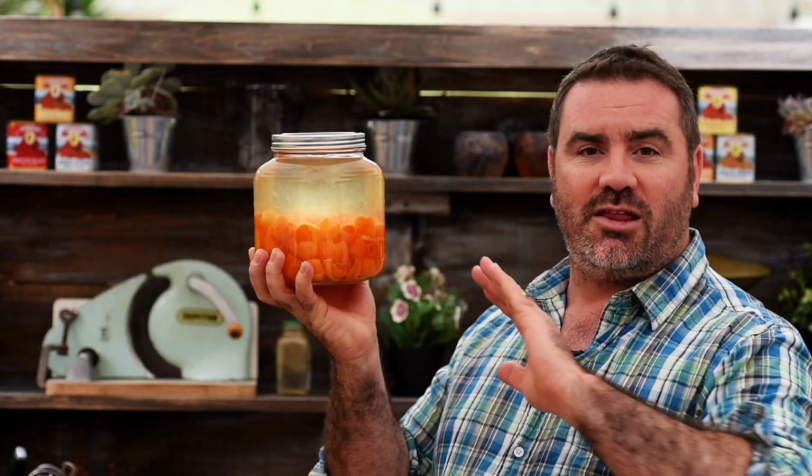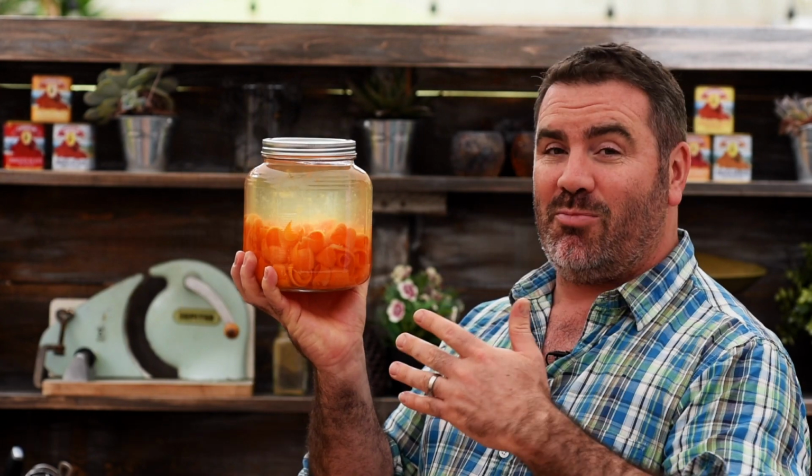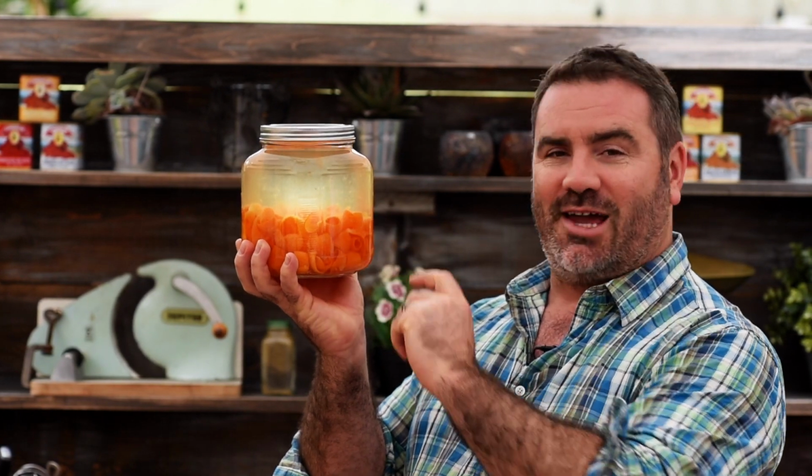I'm gonna pop that in a nice cool dark cupboard. We're gonna leave that for a minimum of 3 months, maybe even a year. Basically, the longer you leave it, the more flavor that's gonna pull out of all those kumquat petals.